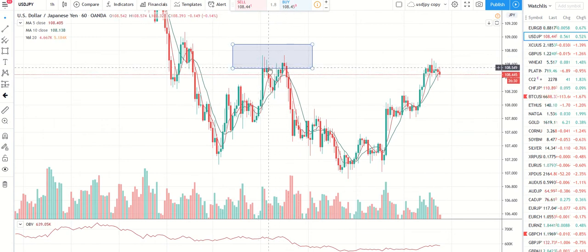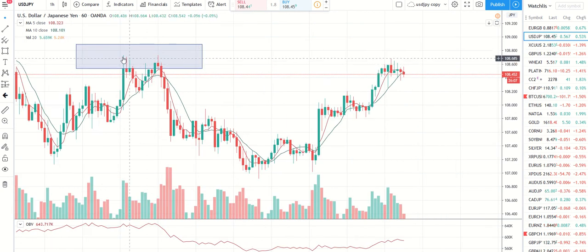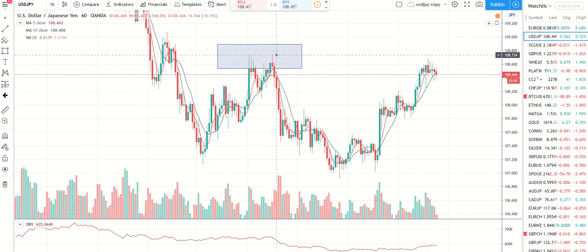Okay, so there you've got it clear. You've got those wicks on the hourly, and we've come back up, tested, and moved down. Now you'll notice here that we've not made a high. If this had taken out this level here, then there's a potential that I wouldn't have picked this move up. It's only because we'd come up and made just about a lower high, pretty much dead even actually. That's absolutely fine, so as long as it doesn't break that level.